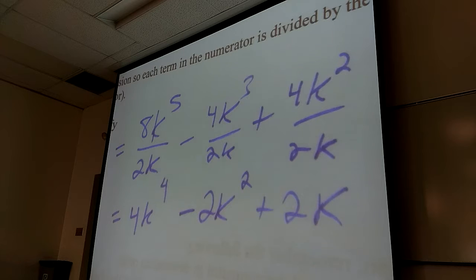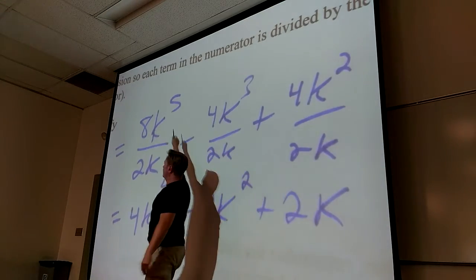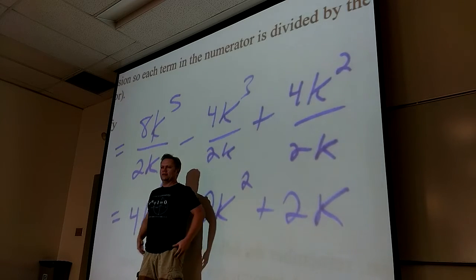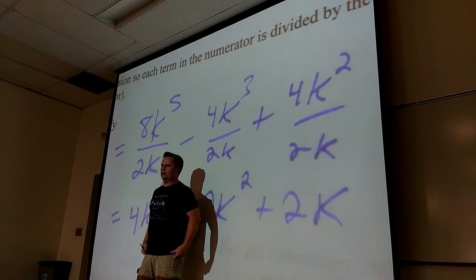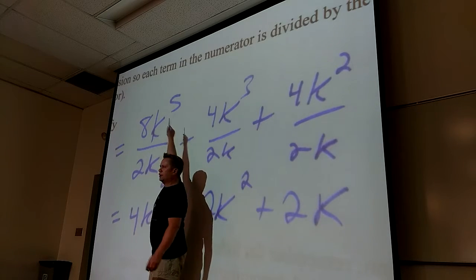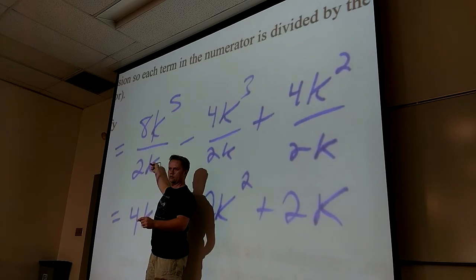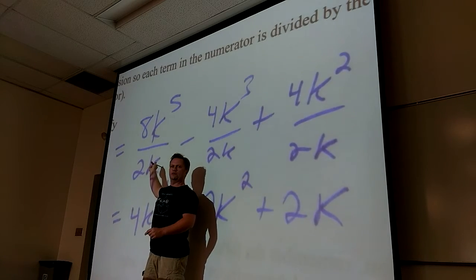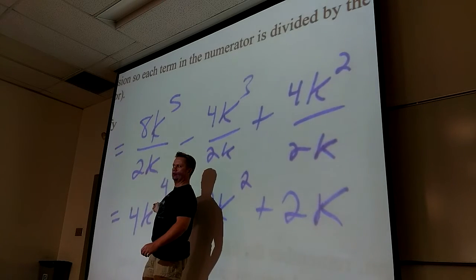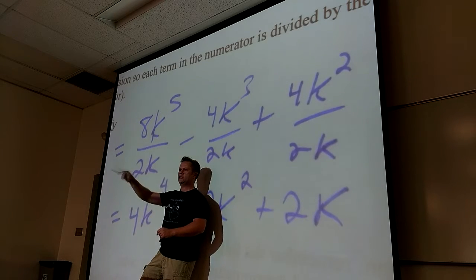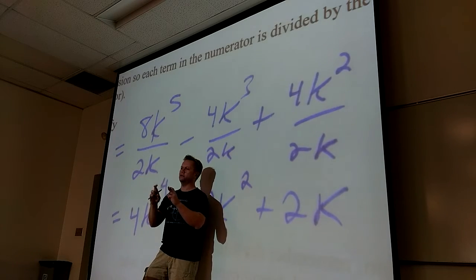What is it that we subtract when we divide? We subtract powers. In this first term, is there a 5? No! Good. The less insane you feel when you say that, the better off in math you are. There's an 8 and a 2, there are 5 k's and a k. So 5 k's divided by 1 k leaves 4 k's. I was doing it completely backwards, subtracting and adding the power. Please let that make sense.